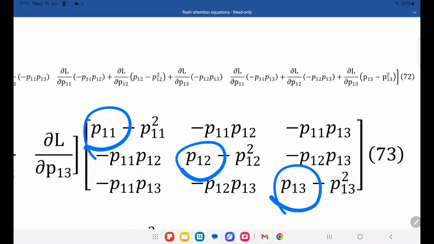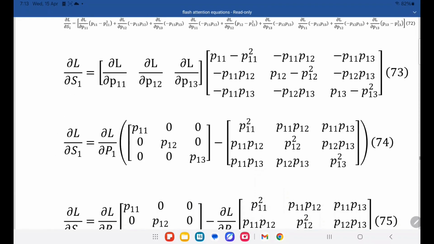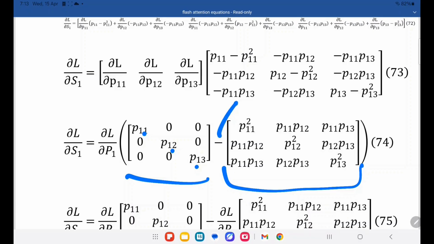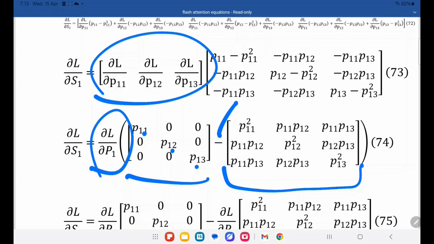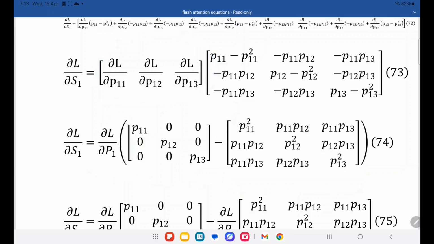And if I take out these values from this overall matrix, I get this one. So basically trying to take out the individual values and the multiplicative values, and I can take out the subtraction minus sign also here, and this one becomes partial dl by dp1.